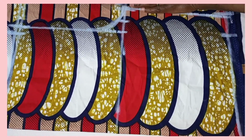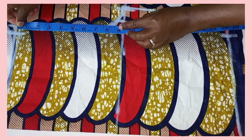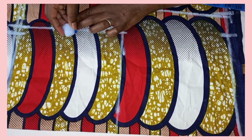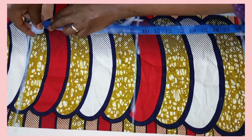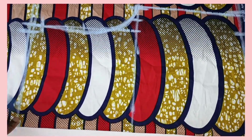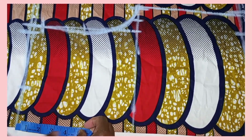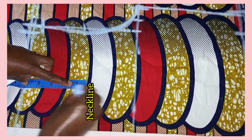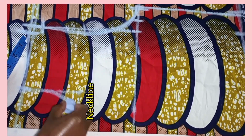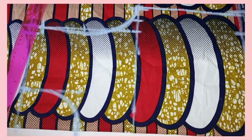Curve the armhole nicely with outwards and inwards. There we divide by 2 and then we get inside by 0.5 centimeter. And then you lower the shoulder line by 1 inch. We make the neckline 3 inches by 4 inches, and then you curve the neckline.